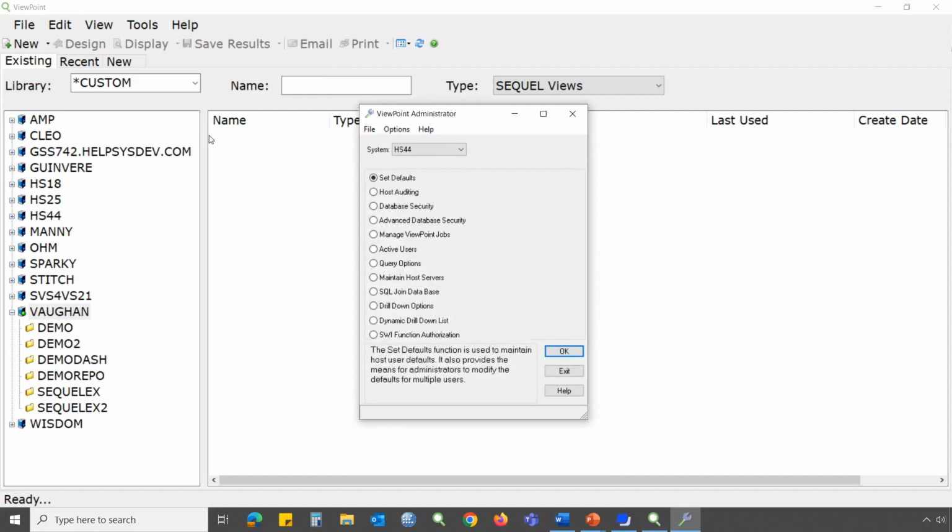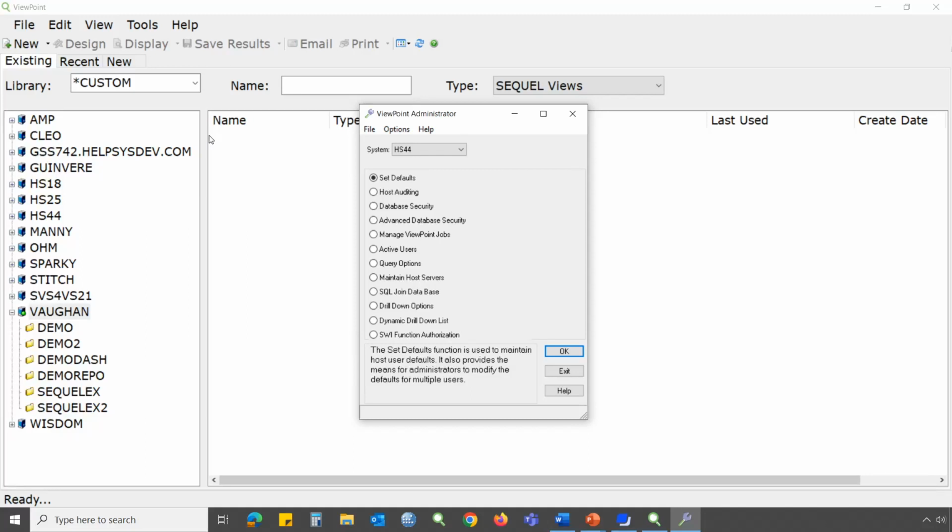Now, if you don't have administrator installed, you would just need to run back through the Viewpoint installation and make sure you check the box to say install administrator. Now, there will be a password that will be required that support would be happy to provide for you. And that's just to help security wise, because not every Viewpoint user should be considered an administrator.